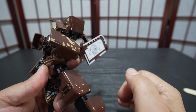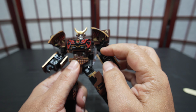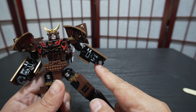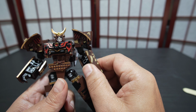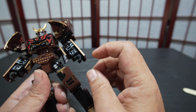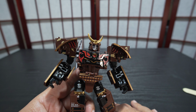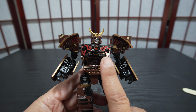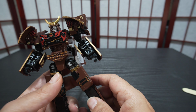His elbows are on a ball joint, but you get more than 90, and they go out like this, more for transformation than anything, but still you can get it done. 360, the swivel right there. He has fixed hands. It has a lot of detail that I do like, the little tampos and paint work and all of that.